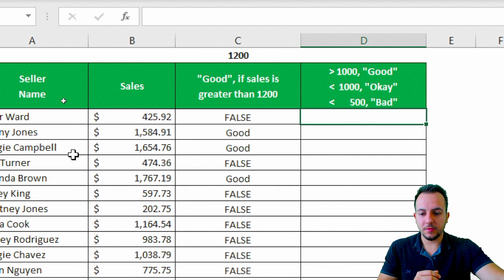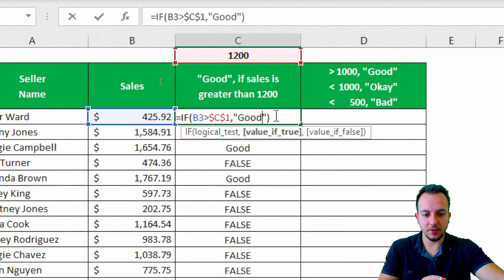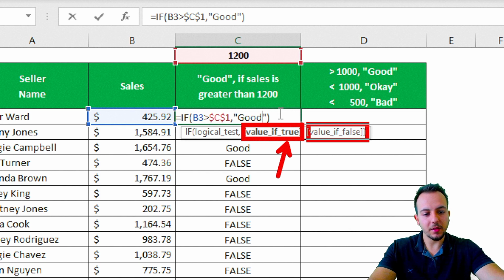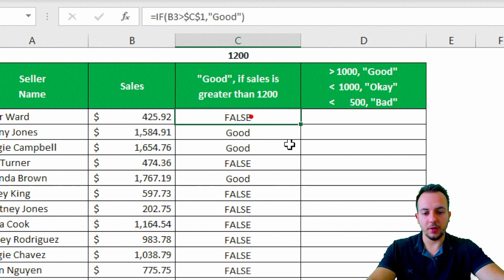And also, let's say we can change something here. The if function allows us to type the value if it's true and to type the value if it's false. So as you guys saw before, whenever the result is not good, it returns false, okay? Because the false is the condition was not true.